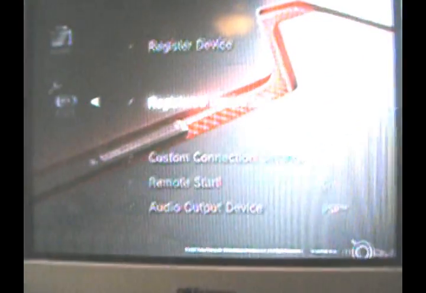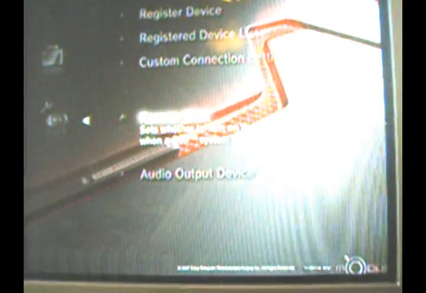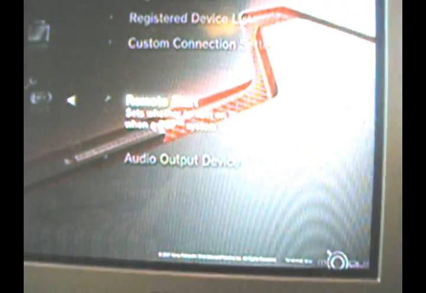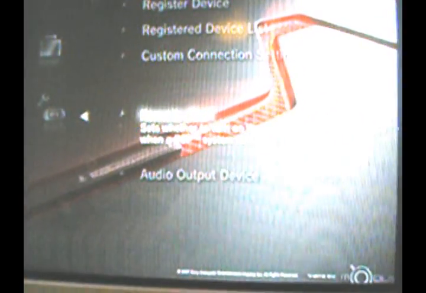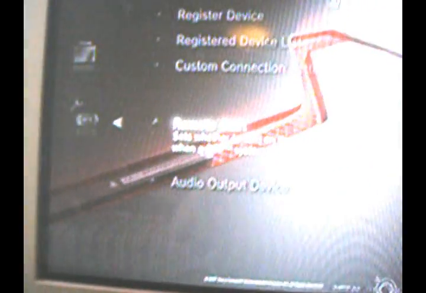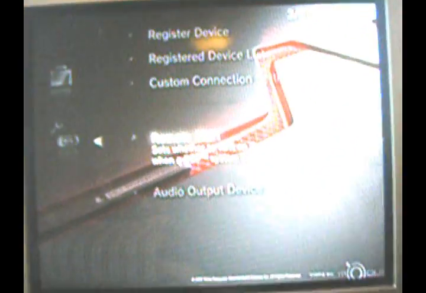What you want to do is go to remote start, and it sets whether to turn on the PS3 system automatically when a PSP system connects for remote play. It's a good thing to set this to on, that way you can do this without having to turn on your PS3, meaning your PS3 will be off, with the red light showing, and you'll be either not at your house doing this through the internet, or you'll be at your house doing this through a LAN locally, or private network, and it'll automatically turn on and run without you having to come upstairs and turn it on by hand. So just have this set to on.